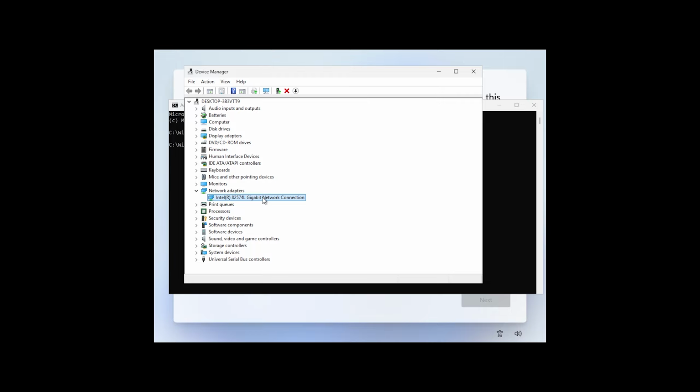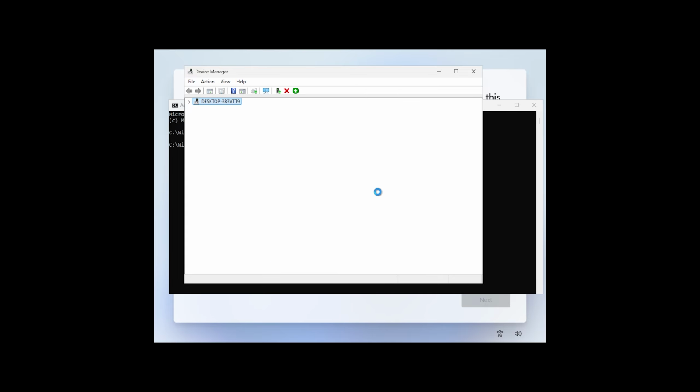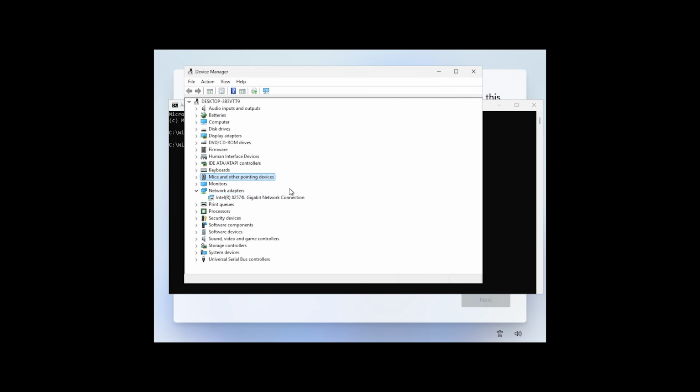Now I'll right click and here you can see disable device. So let's do that. Now it's going to pop up that this device will stop functioning, but we are going to disable it, so let's click yes. Okay, now you can see the small black arrow pointing down, and this is the sign that this device has been disabled.